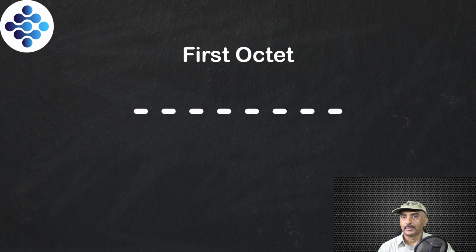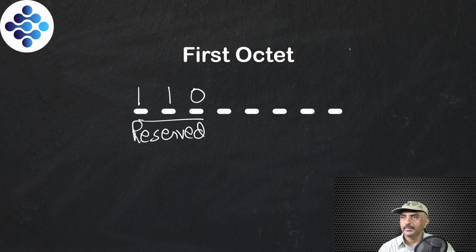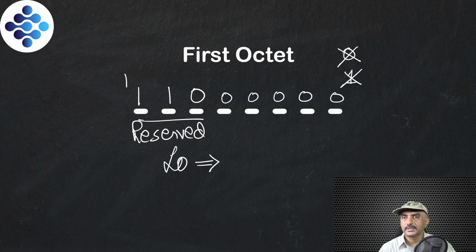Let's take one more example. So this time we reserve 110. This much is reserved. So with the same rules, all cannot be 0, all cannot be 1, right? So over here for the lowest number, we'll put 0, 0, 0, 0, 0. So this gives us the value. This is 128 and this is 64. So 128 plus 64 gives us the value of 192.